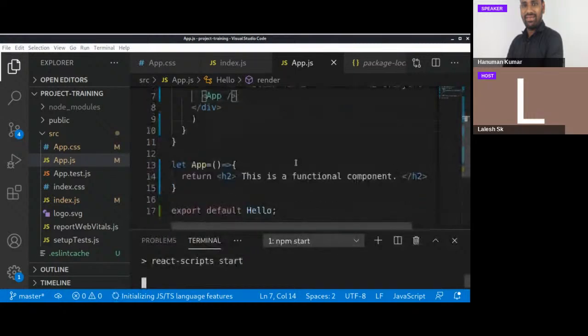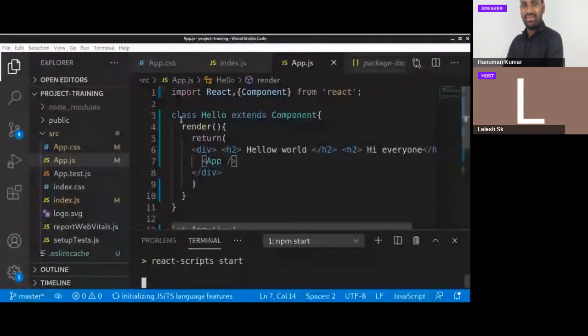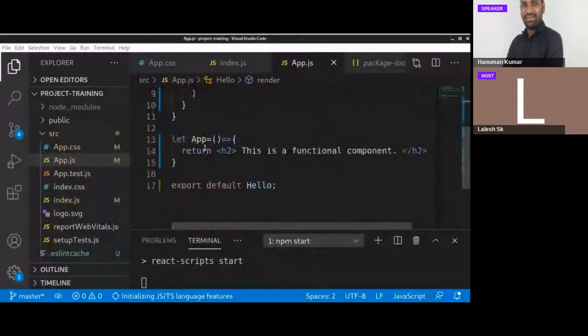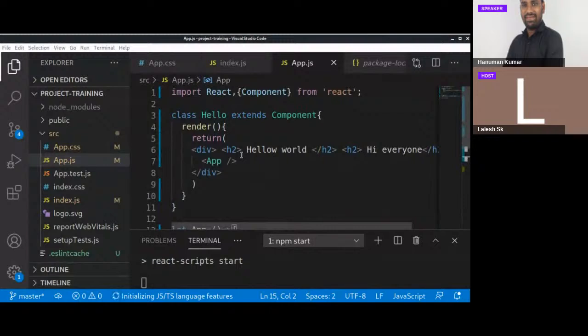So if you observe, this is a class component. We used the class keyword and we used a render method for implementing a class component. We can't return a value directly from the class component. Very similar to this, when we are going to work with the function component, we just use the function keyword, or we can use the arrow function also, and we can return a statement directly. So this is the difference between these two, the class component and the function component.